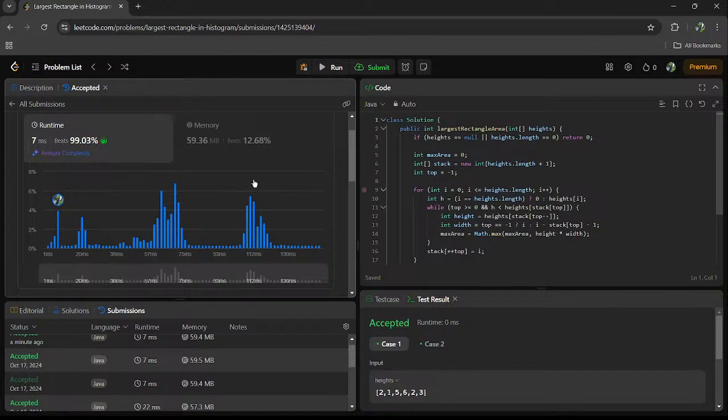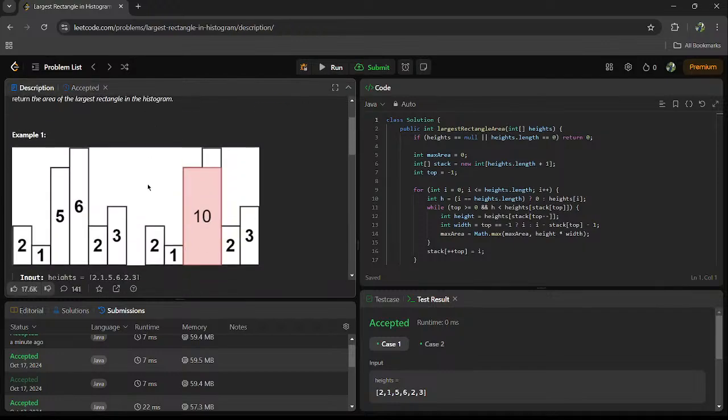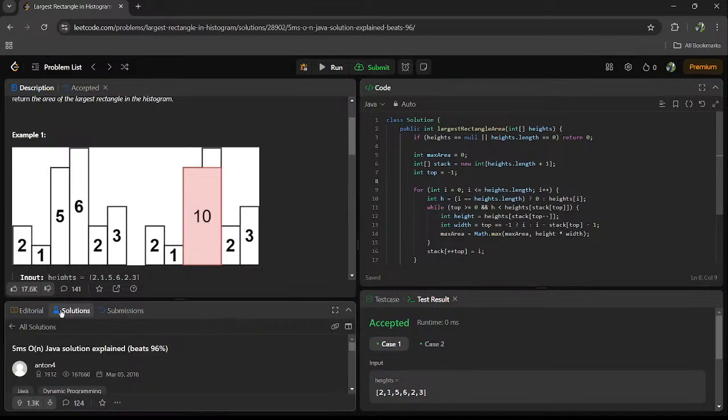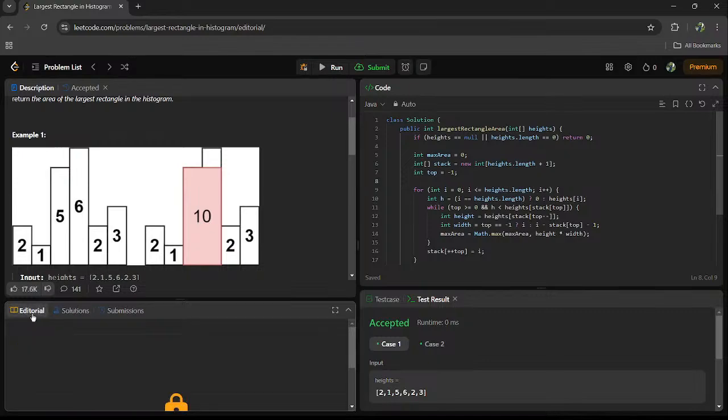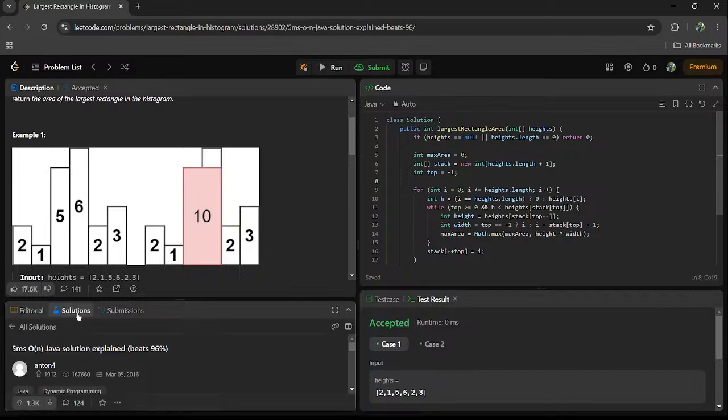Now after giving the solution, try to understand what we have to do. First read the problem statement, and try to give the solution. If you are unable to type the solution or you are getting any error, prefer the solutions on the left side. If you are a premium user, then you have to pay nearly $30 per month, and a yearly subscription is also available.